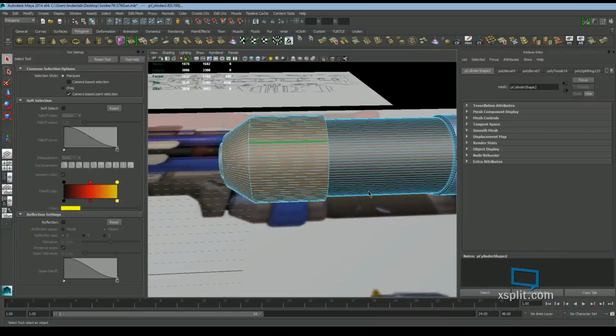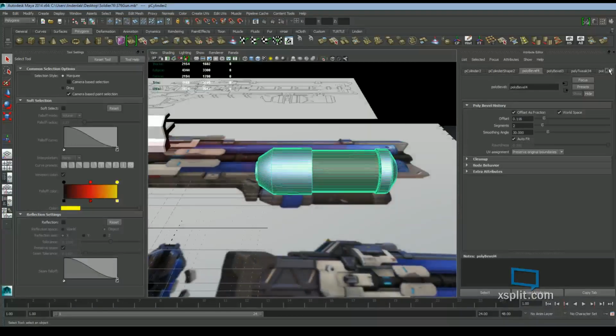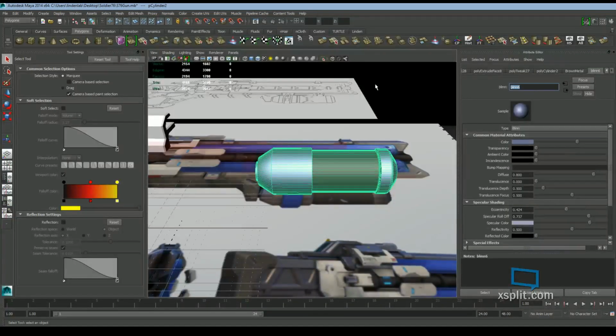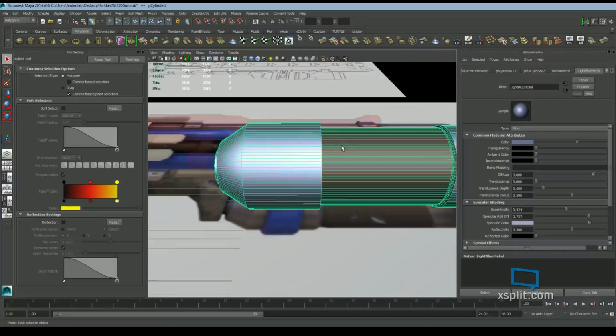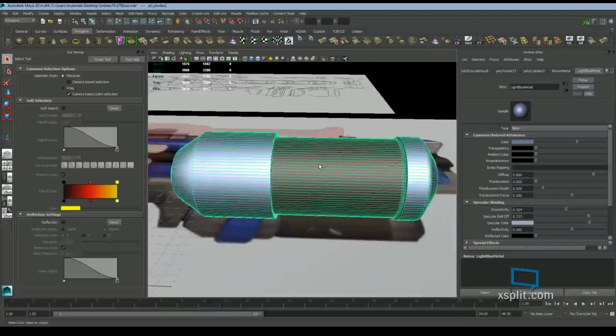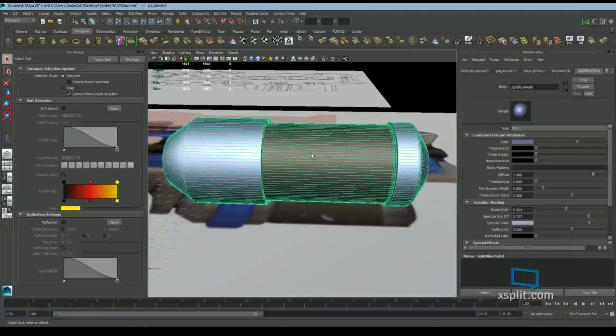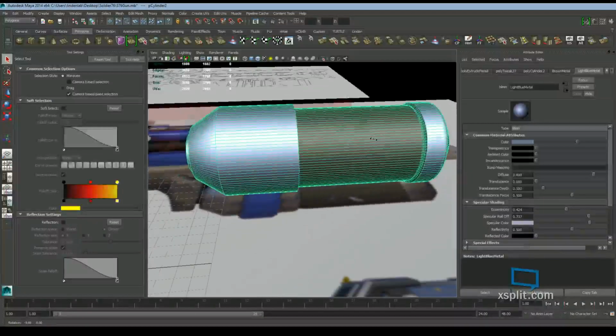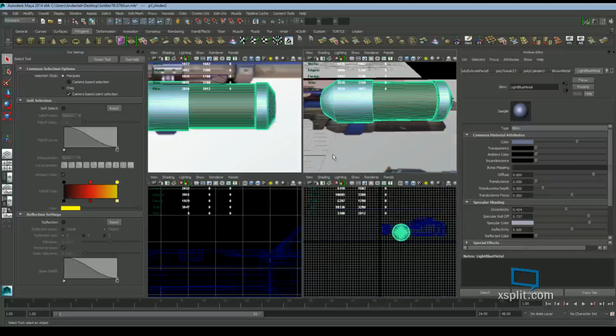This would be our blend 6, which I need to rename. If you click on the arrow in your attribute editor, you'll find your materials at the end. So I'm going to call this light blue metal. Naming your materials is usually super helpful, but I do it maybe 40% of the time because I'm lazy. Until it comes to ID materials, then I usually need to know where I am.